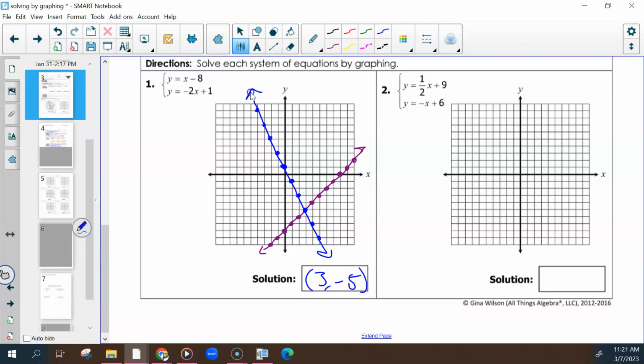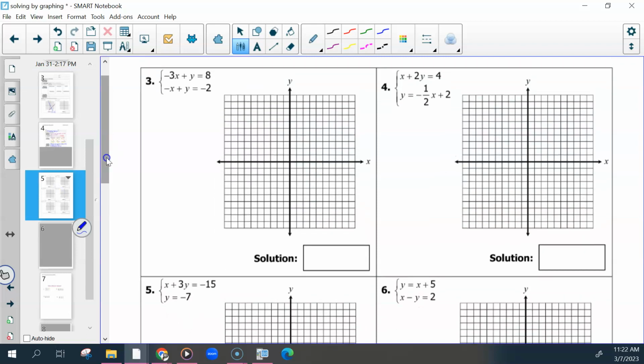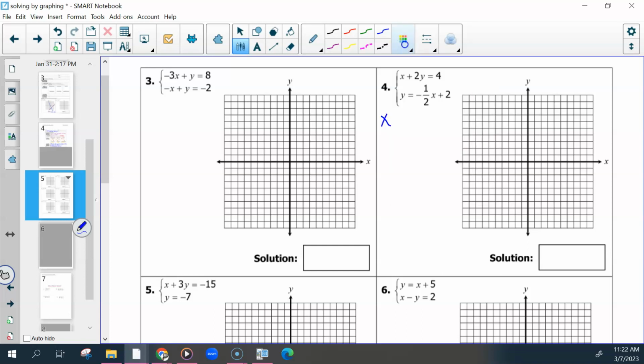Questions on that one? We're going to skip to the back. I'm going to do number 4. So 4 has one where you have to solve it. So whether you solve that one and then graph both of them, or graph the one that's given and then solve and graph, that order doesn't really matter, even though we just wrote the steps. So I'm going to go ahead and rewrite this down here so I have space.